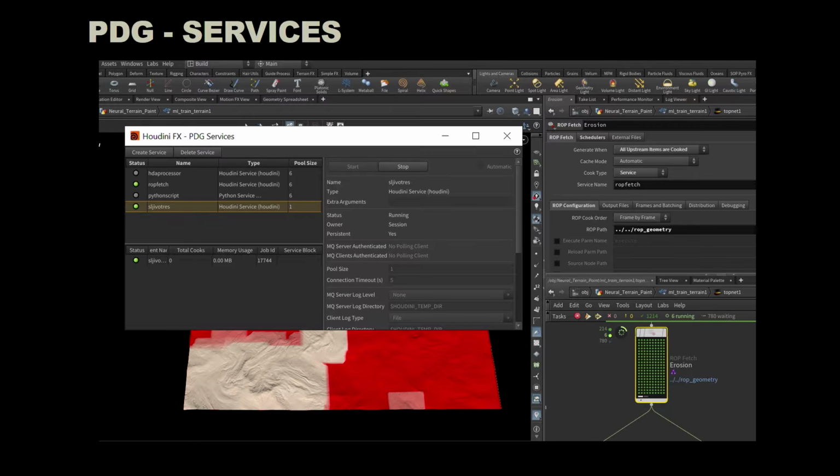That would open, let's say, 5 instances of Houdini in the background, and they will listen. You send some work to them, and because they are always on, everything will be way faster than the older way of doing PDG.